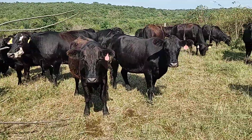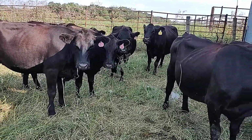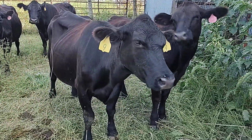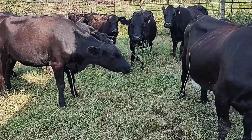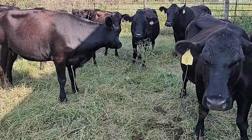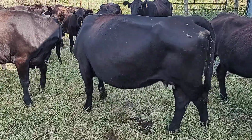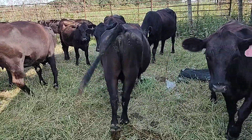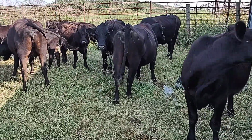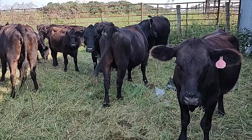You know, for late July, they don't have a ton of flies. A little bit of horse flies bothering them, but I have not sprayed them at all for flies. This is one cow right here, 9. She always has a calf every year, despite the management. You can still see her ribs. She doesn't have a ton of fat, but if they come open, I sell them. It's as simple as that.